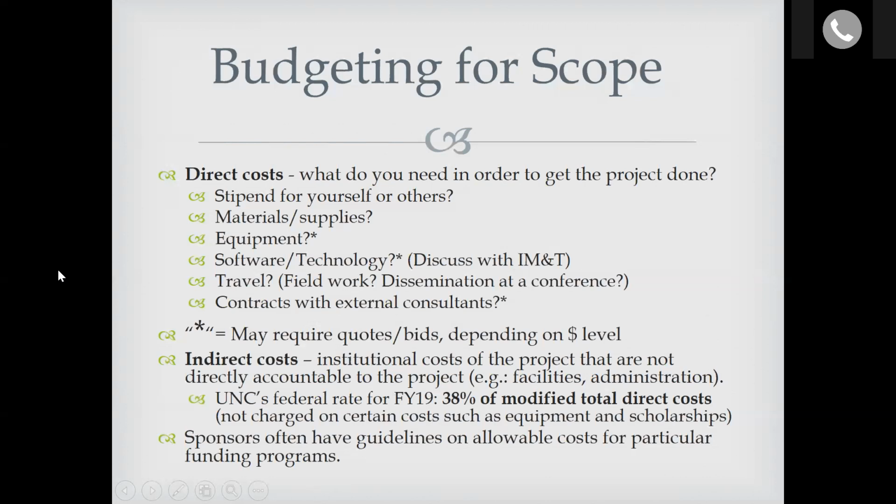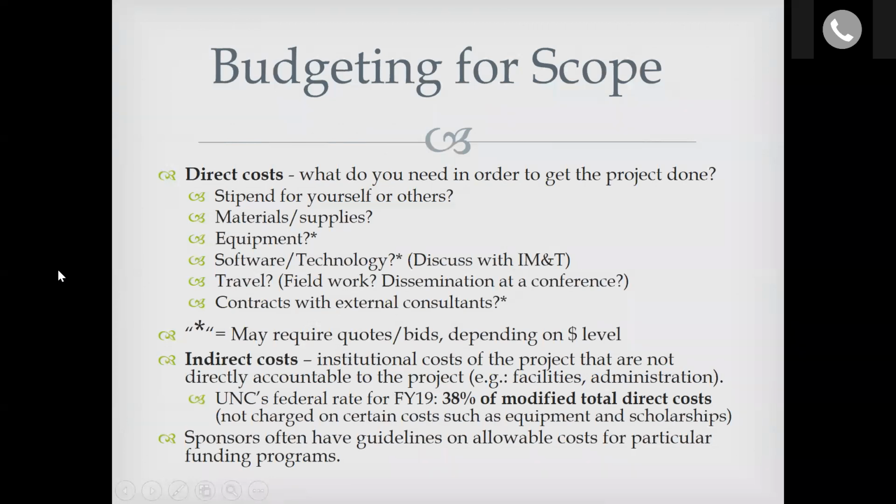For travel costs, you might have something where you need to do field work. So you can charge things like mileage to a sponsor. So if you're using your personal vehicle and you're driving down to Denver to interview people, or you've got to go dig something up in the Rocky Mountains, we can help you cost exactly what's allowable for that. So mileage, or maybe you're renting a vehicle, you don't have to shoulder those costs yourself as an individual.